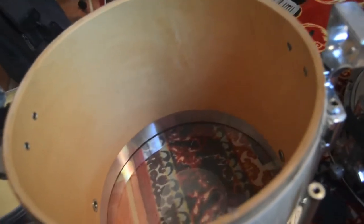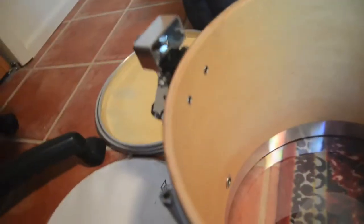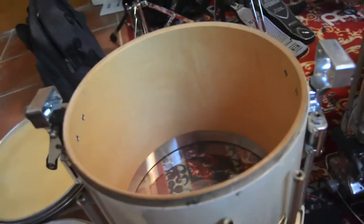There's nothing in the shell but vent holes. Not one screw goes through this shell. There are vent holes near the snare wires. There's a set of two on each side. And then there are two vent holes up near the batter head. You can see them there. And that's it. Nothing else goes through the shell.